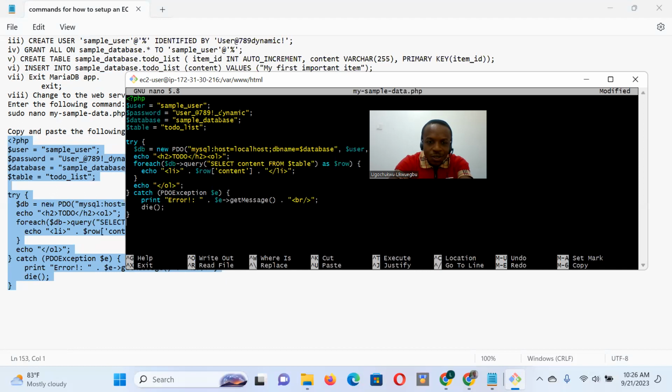So let me adjust that. Okay, I found my cursor. What's that sample database?